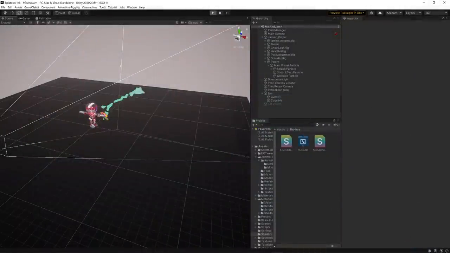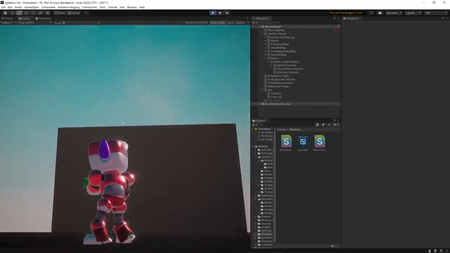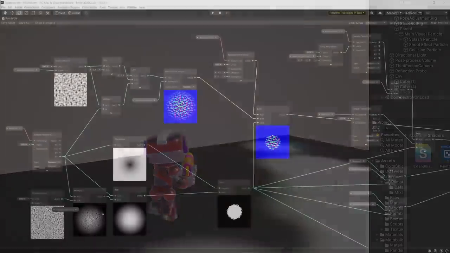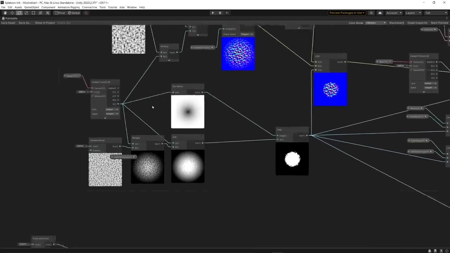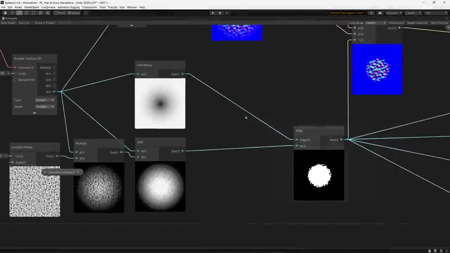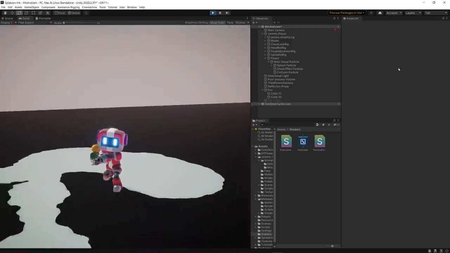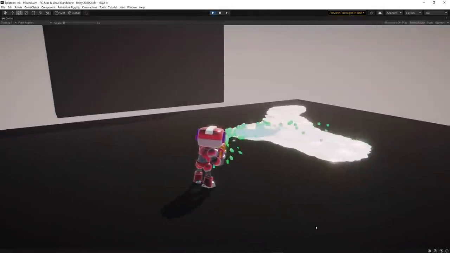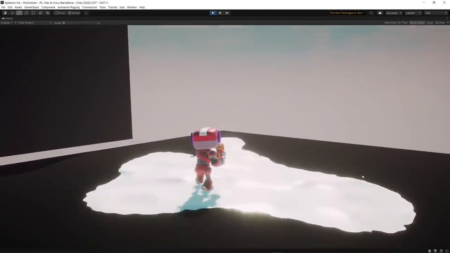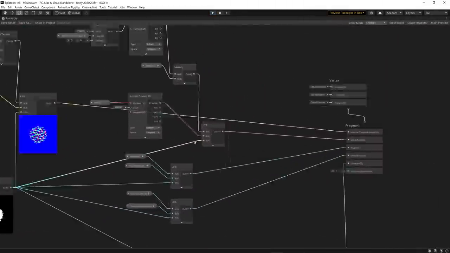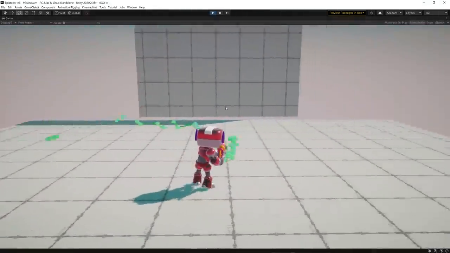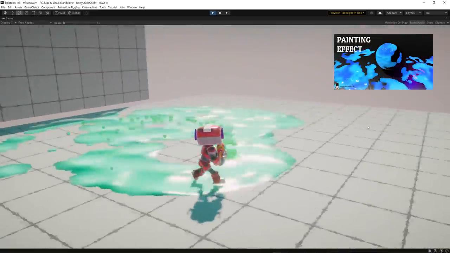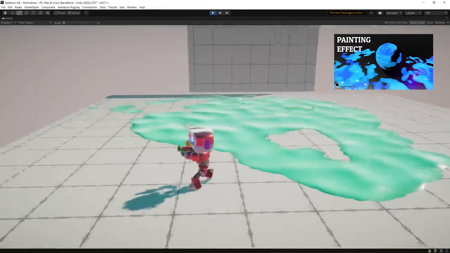The approach that they decided to use here was to create a texture as a mask for the ink. Every time a particle collided with the ground, the custom shader would draw on this texture. The texture was then processed via shader graph, first adding noise to the edge of the ink image, then generating a normal map texture also using a noise effect. And finally blending this image with the actual texture from the mesh. And of course, for more details on this shader implementation, you can check out Tough Nut to Crack's channel.